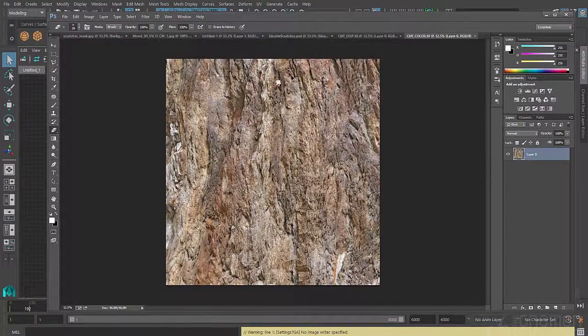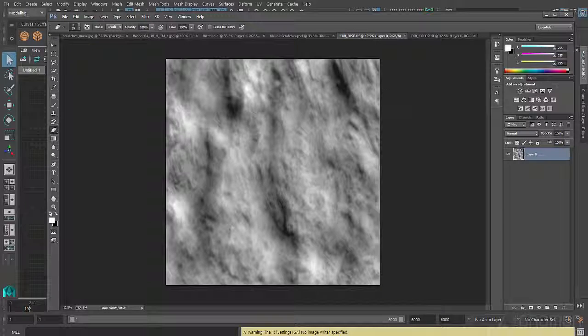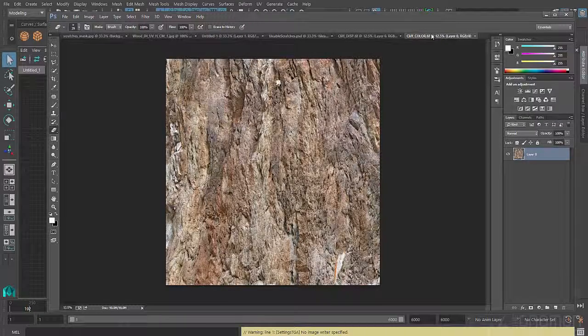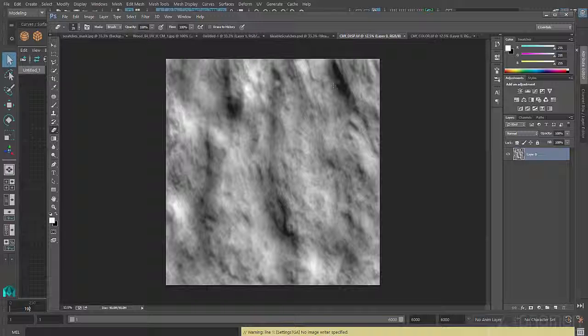This is my diffuse texture, and this is the displacement map that Crazy Bump kicked out, which is pretty cool. But Crazy Bump honestly has some flaws in it, and I couldn't get this black area out, and there are some areas that are clipped.